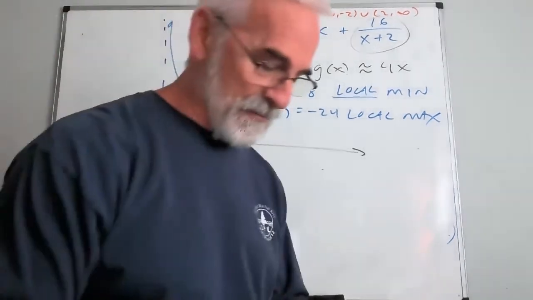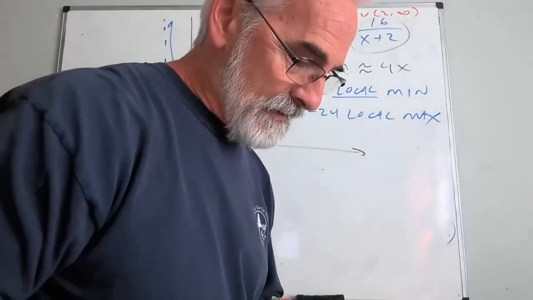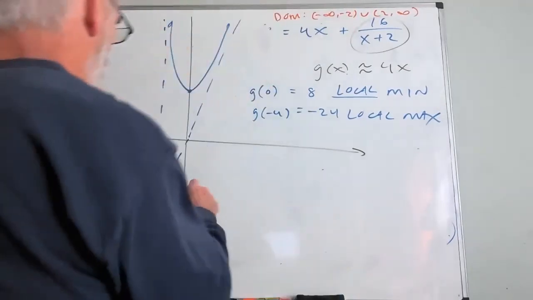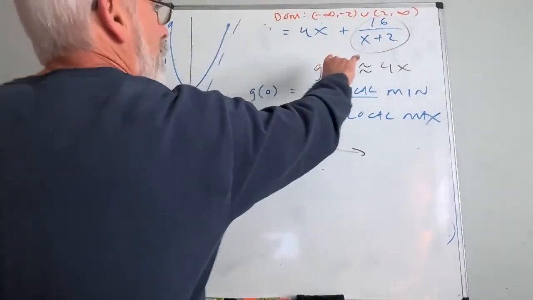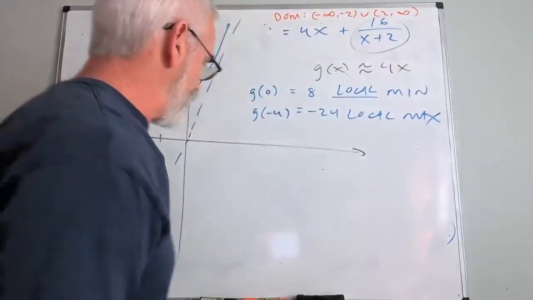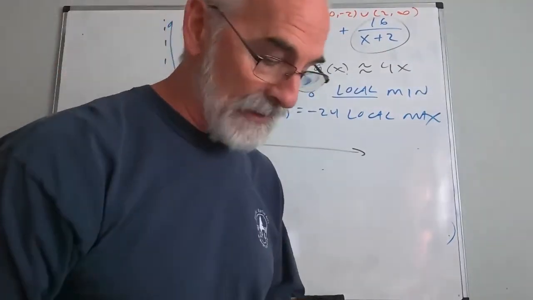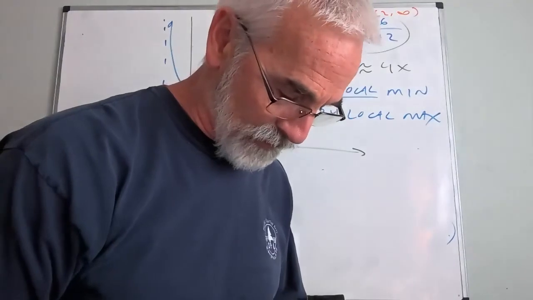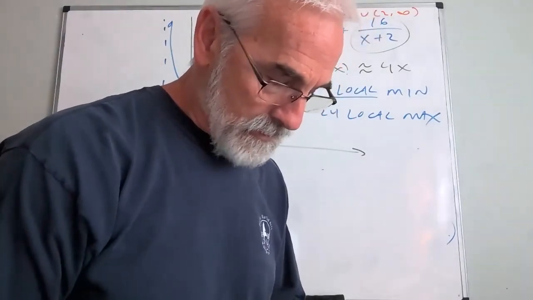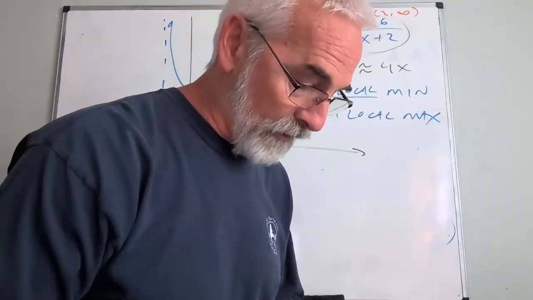Okay, let me change my window now. I don't need to go a whole lot more. I kind of want it centered around -2, so maybe I'll go 5 units in each direction from -2. Okay, so I'm going to make my X window -7 to +3. I don't really need to go very far.